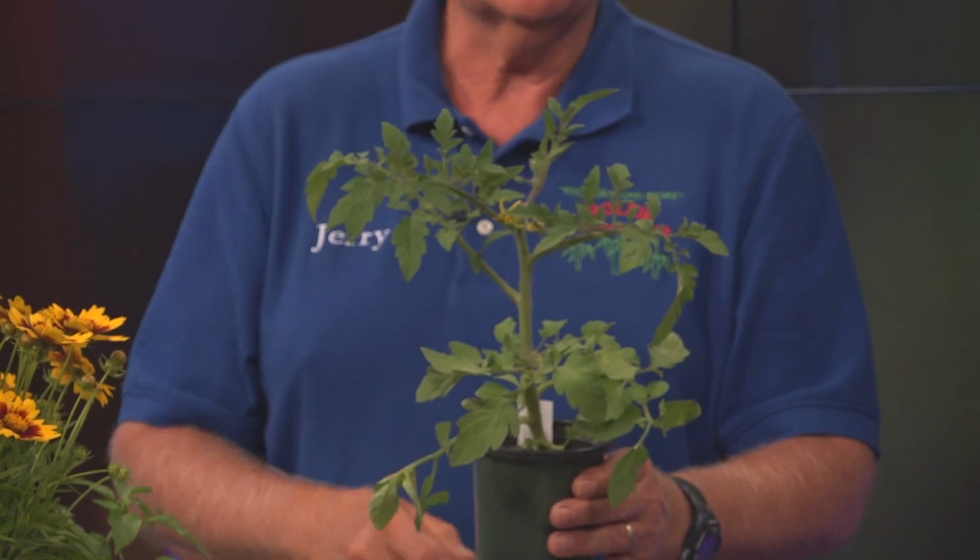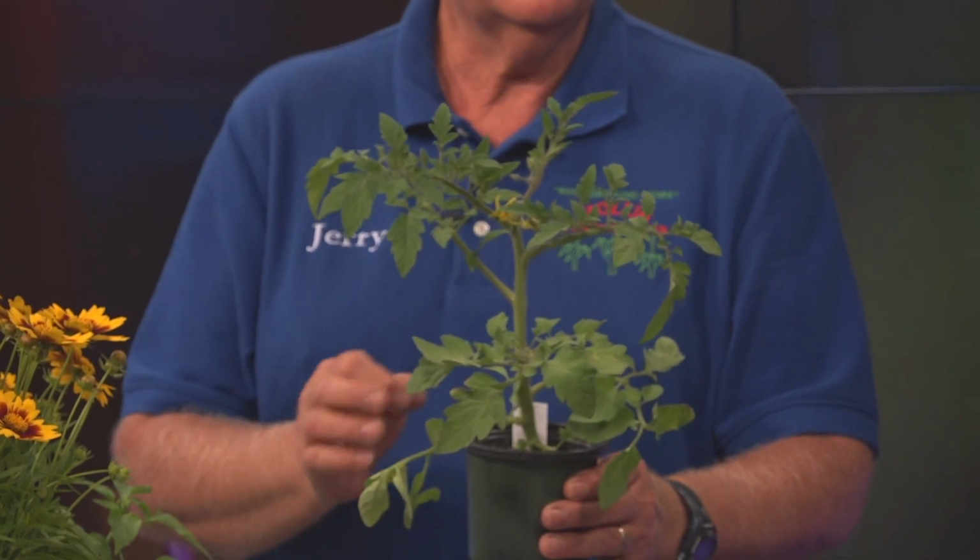We're going to start with some vegetables here too. People are asking, is it too late to plant tomatoes? No, it's never too late. This is one of my favorites, the 4th of July tomato. I'm going to show them on the air once mine are ripe. I've got some that are about this big around already. So we're going to have a little contest. Mine are about the same size, so we're going to see who gets the first one.